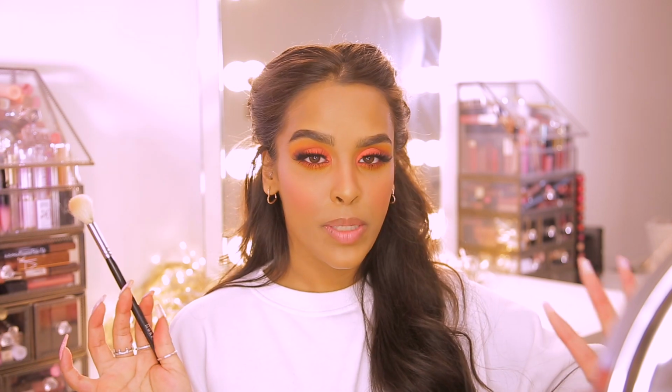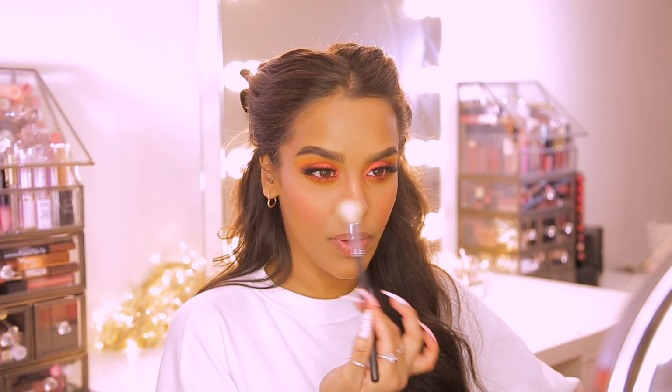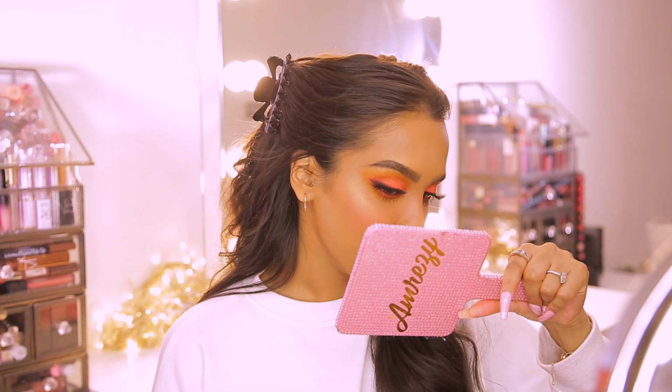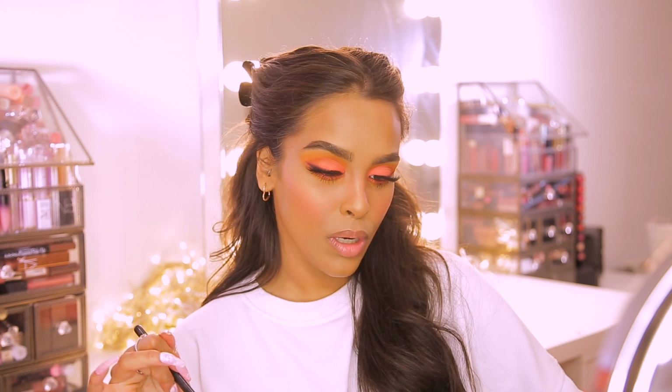Okay, so when it comes to this face palette, honestly, a tiny bit goes a long way. I think I went a bit too excessive at the start, so I had to tone it down just by blending it out. So beautiful. I love this highlighter. I like the fact that it's not got glitter flecks in it, which I'm not the biggest fan of. It just kind of gives you like a dew when you turn, which I love.